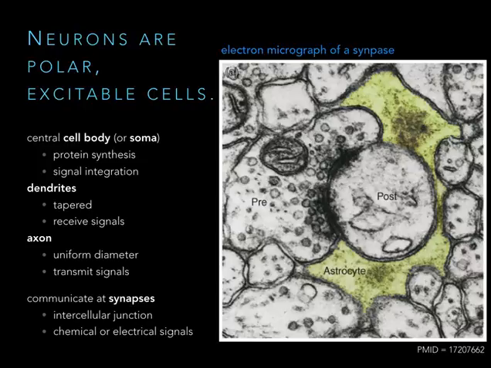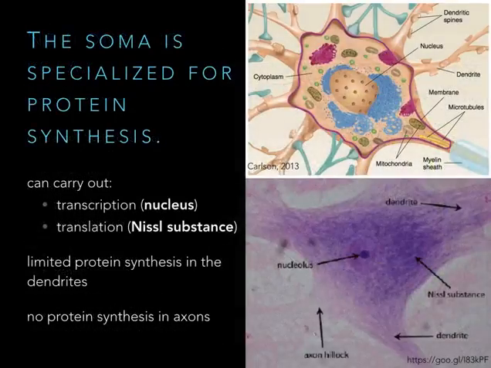Now, surrounding this synapse, you can see the yellow pseudo-colored process of an astrocyte. That's a glial cell. It's surrounding the synapse, and as we'll find out soon, what that astrocyte is doing is removing the neurotransmitter if it leaks out of the synapse so that it can maintain a very low level of noise at the synapse. Very important function, but we'll touch on that in a bit. You can always tell which is the presynaptic terminal, though, by the presence of those vesicles, because as we'll see, neurotransmitters are always stored in vesicles.